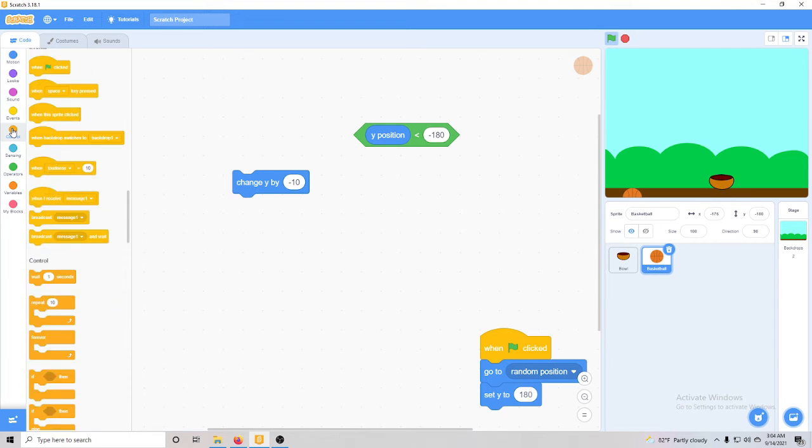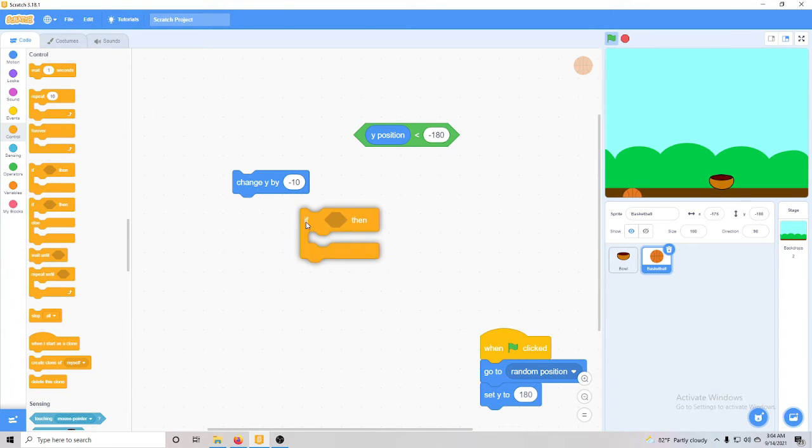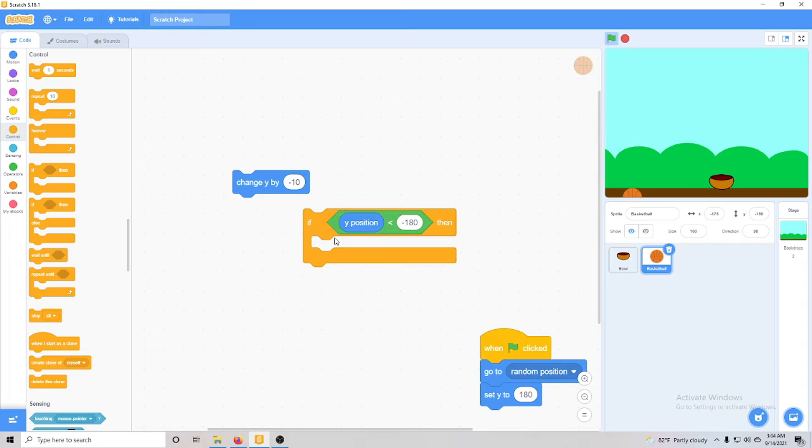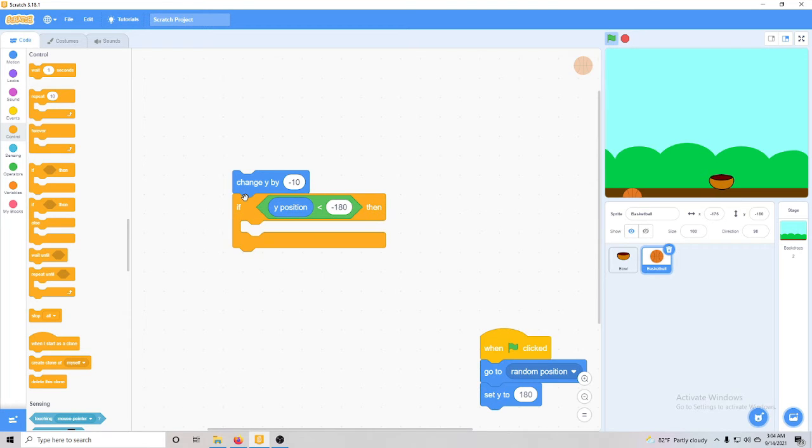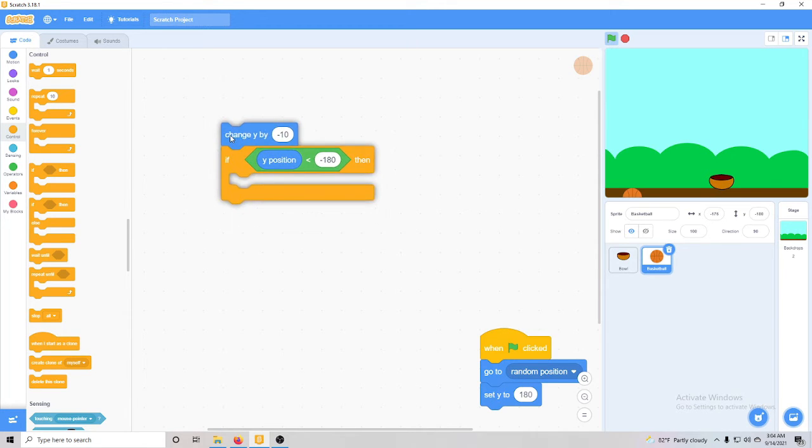So let's choose the if block again, then pick this statement and place it inside. If this y position is greater than negative 180, because negative 180 is at the bottom and we want this to go back.